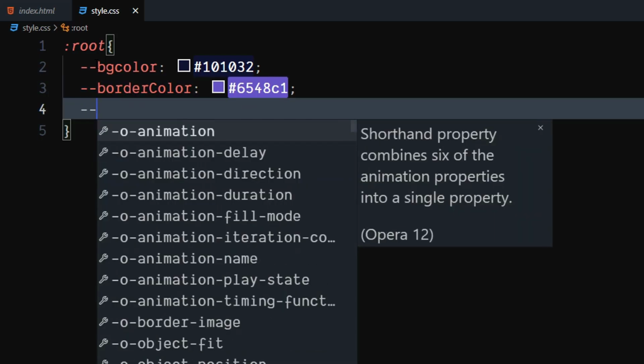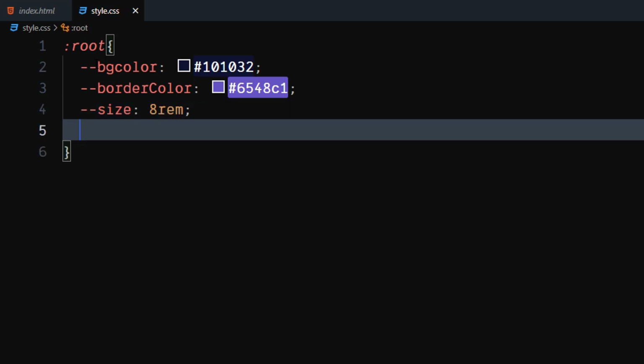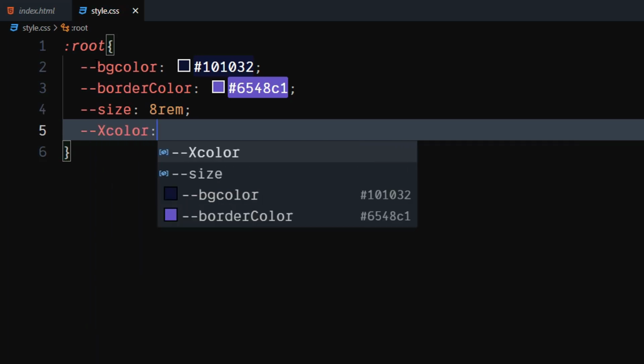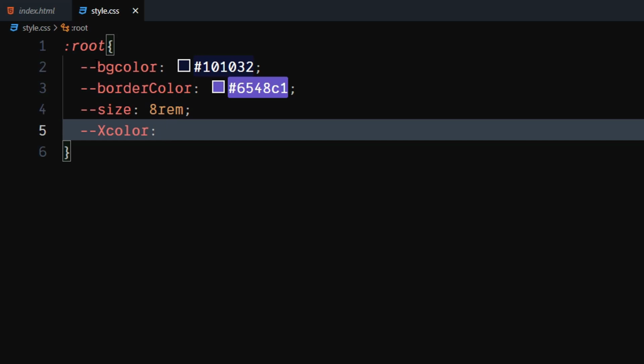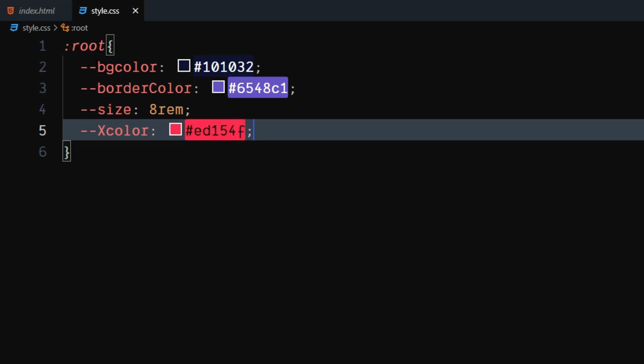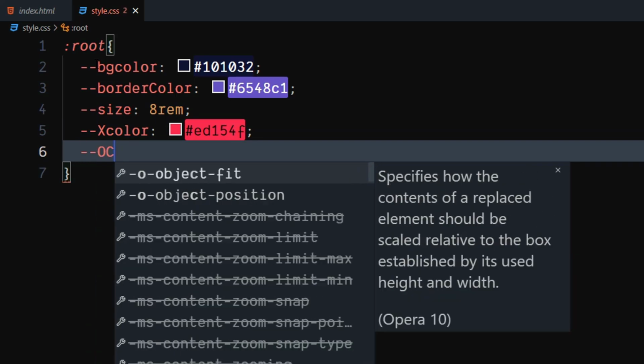Set size variable to 8rem. I recommend you not to change the size, to maintain consistent results. Set value of X color variable to light crimson color. Set value of O color variable to light saffron color.